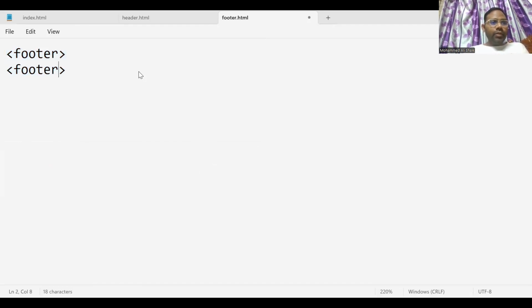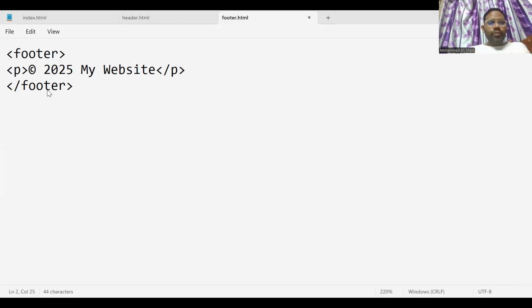In between, you can have a copyright message. So paragraph, then place one copyright symbol. That symbol you can copy from Google. You can just go to google.com and type copyright symbol. You will get this symbol. So 2025 my website, then slash p. You can name your company's website, your company's name or URL, whatever it is over here.